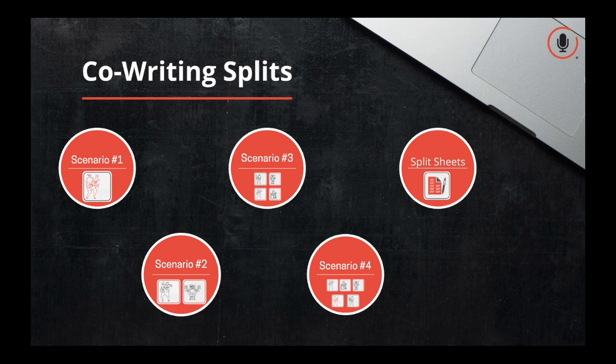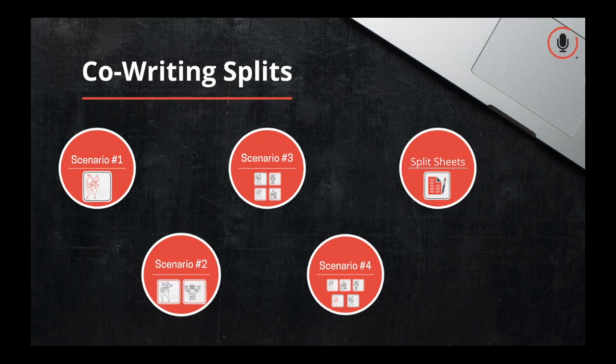If you are the sole contributor on a song, there's not a whole lot you need to worry about. But if you worked with at least one other individual, whether it be a producer who wrote the underlying beat or a five-person band who each played a different role while writing the song, things can get more complex. Listen in as we navigate through the four common, but certainly not the only, co-writing scenarios, and examples of how you might determine the splits in each of these instances.